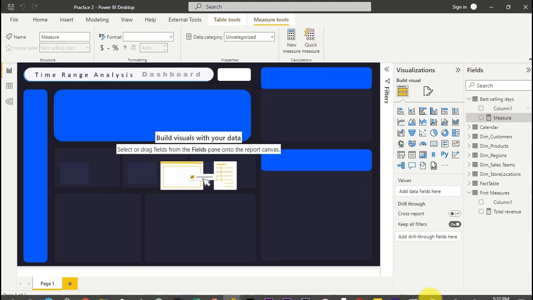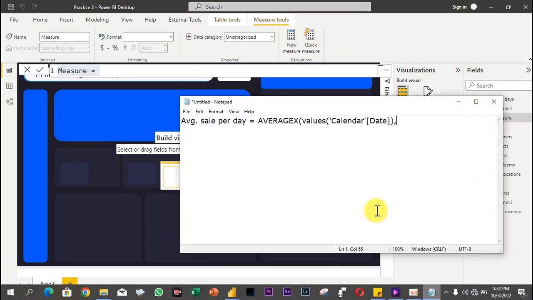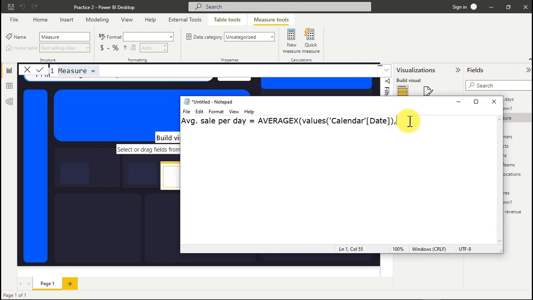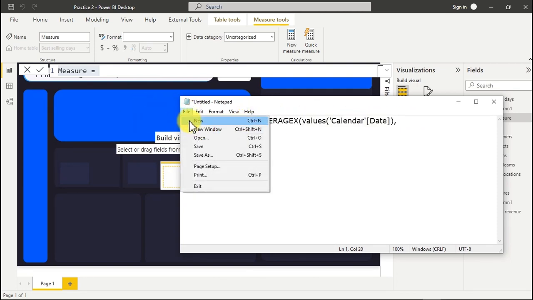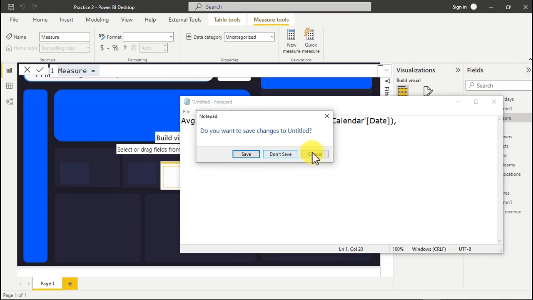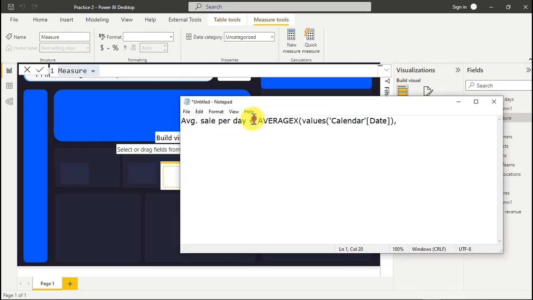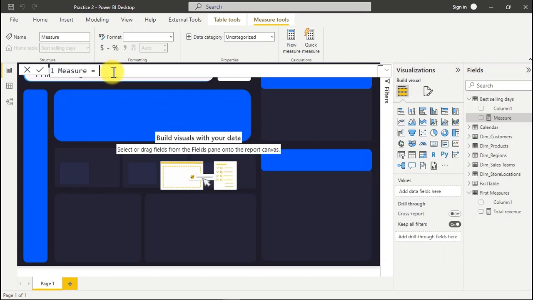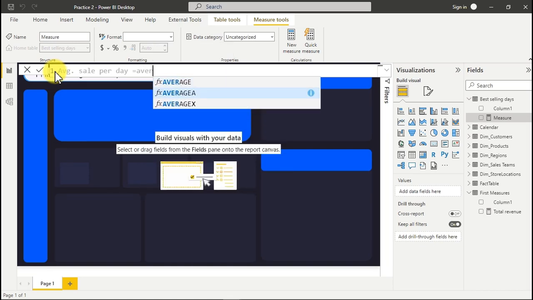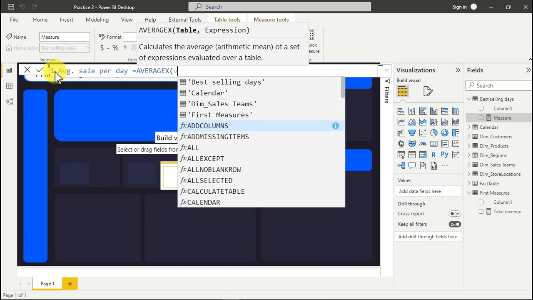Okay, don't forget I told you we're going to have to copy that other one we have used previously, which is this one. We can have it pasted, or if you feel like we should write it from scratch again, we can do that. But I'm just going to copy this away from here. Sorry, I have to cancel it. Just want to copy this away from here. So we have to come right here and have it pasted. And now we used AVERAGEX. So don't forget we used AVERAGEX and we used VALUES.